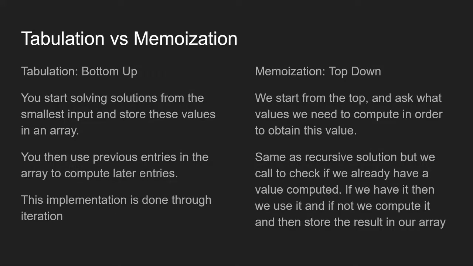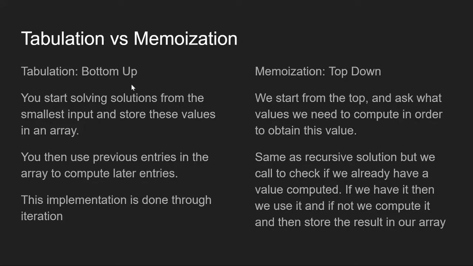So let's get into two of the ways that you're going to see this implemented in your code. We have the first method. This is an iterative method that you'd be able to use for dynamic programming. This is called tabulation, and some people commonly just call it dynamic programming, but I'm going to split these up into tabulation and memoization. These are both types of dynamic programming. It's bottom up, which means it starts at the bottom of the tree and goes up. We first start solving these solutions from the smallest input.